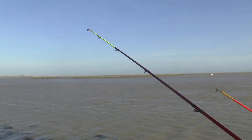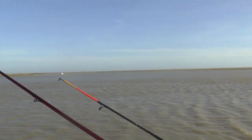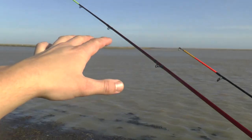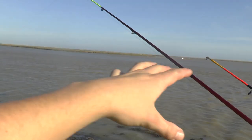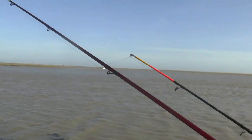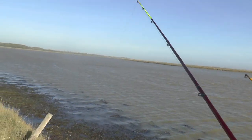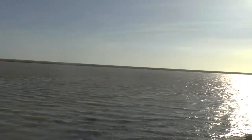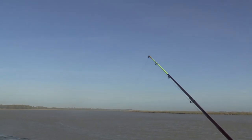But yeah, I've caught 3 whiting. I've been here quite a while. I don't know where to cast. I've had a look on the sea map. I've got an app called Sea Map, and it sort of tells you the depths and that. And I've found the first fish I caught was from casting into here, because I was on this little shingle bit over there, but that's got submerged now because it's high tide. So we're going to see what happens.